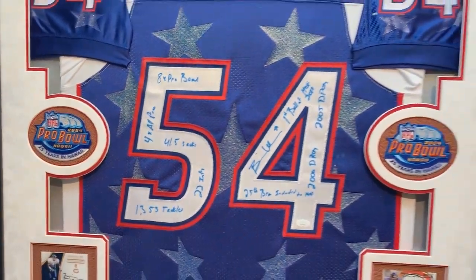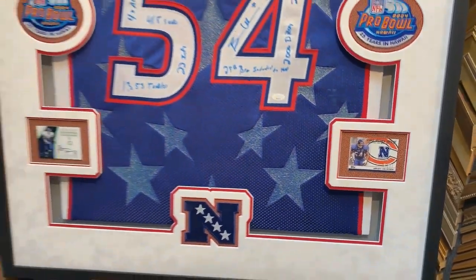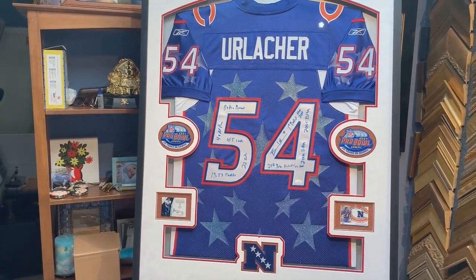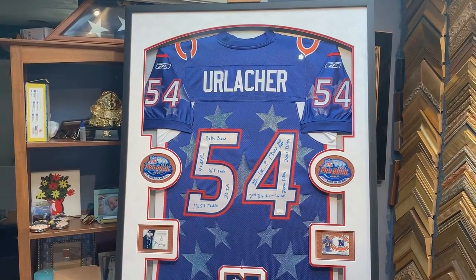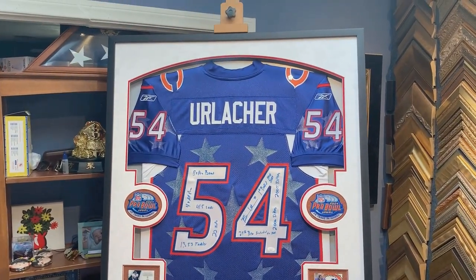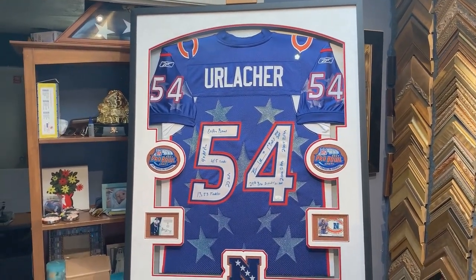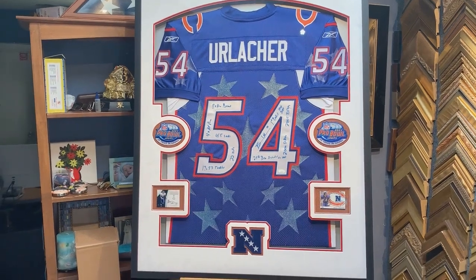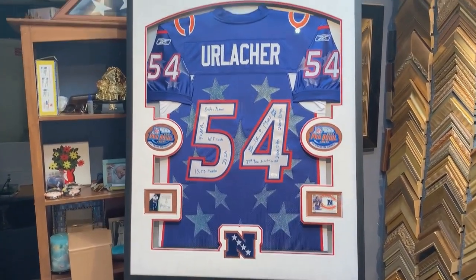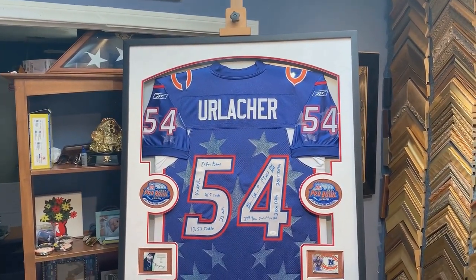So we stopped folding at some point, and it ended up being way, way bigger than how we often fold the jerseys. So I said, all right, well, let's not sacrifice the beauty of the jersey by forcing it into one of our standard frames. And so instead, we ended up with about 4 inches bigger, I think, than most of our stuff is. And that's why you see this thing being a lot bigger, a lot more massive. But when you look at Urlacher, the way that he played, when you look at the Bears, the way they play defense over the years, and when you look at the size of this thing, I think it's somewhat expected that the jersey was going to end up being just as big as they play.